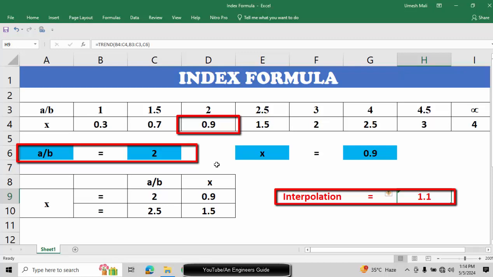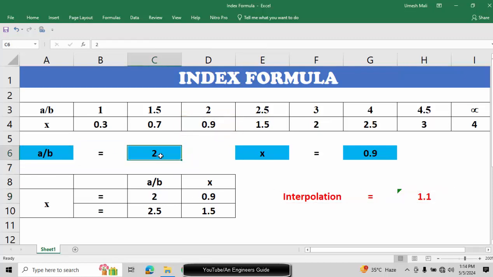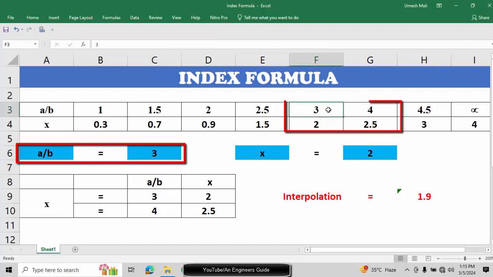Here I have to automate my Excel sheet to get the proper series for the proper value of a upon b. Suppose my value of a upon b is 3, it should select the series for 3 to 4.